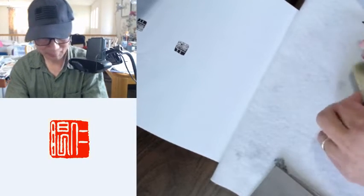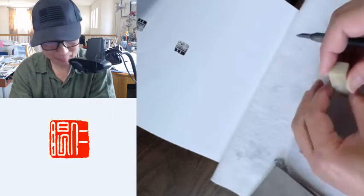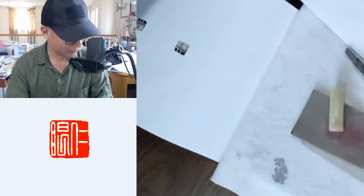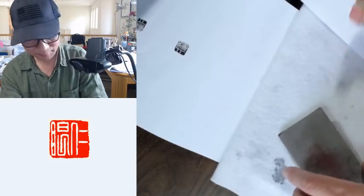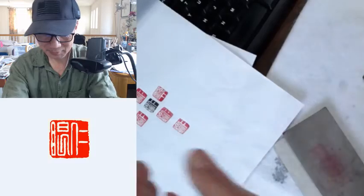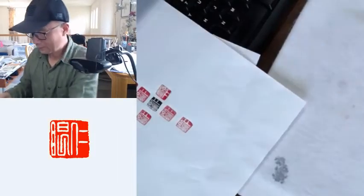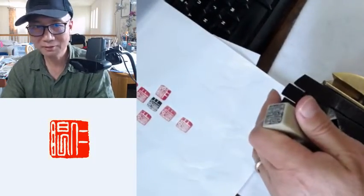Okay, the signature on the left indicates the orientation. I'll do the custom copy later. I will work on the second seal. This one. Okay. Let me see if I have any questions here.